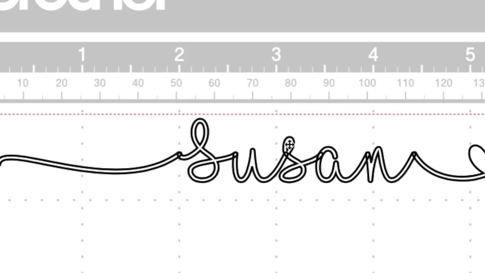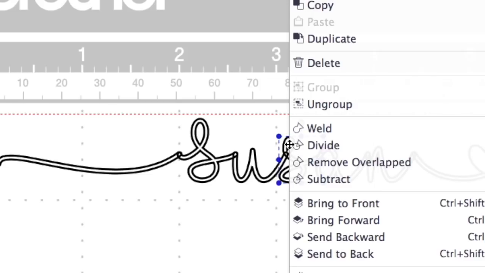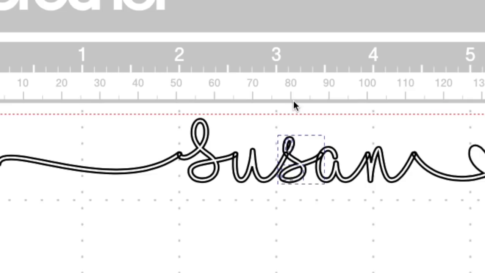Now on this one, I'm going to click in this small inner section of this S. I'm going to right click, ungroup, left click anywhere to deselect, and then I'm going to click on it again. And again, this time it's chosen the center bit. I'm going to click on that and it has again. But sometimes you'll find that it just selects the outside edge. So again, I'm going to click the middle bit, hold the shift key down, click the middle bit, and then click the S. While all three are selected, I'm going to hit subtract.